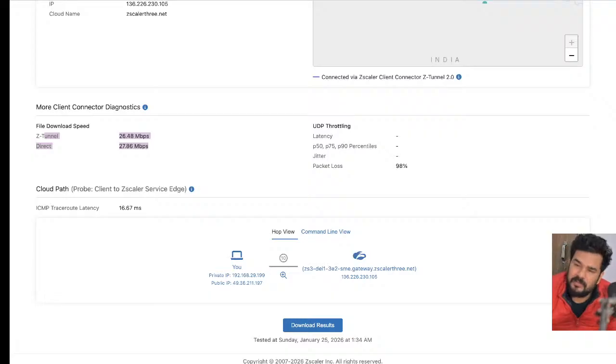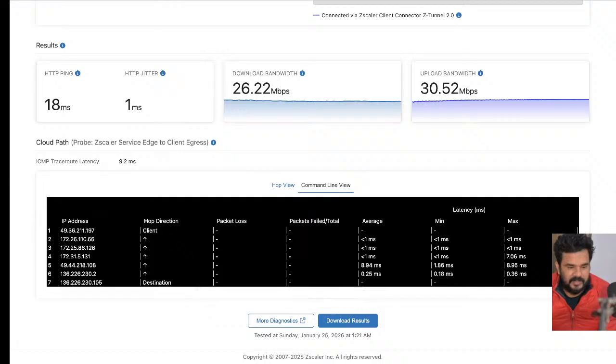So sometimes what happens, guys, if it's an internet website, you can try to access that website through open internet, because the user may not be technical. You can convey to the user that sometimes the user is comparing the speed of the open internet with Zscaler connected. So don't use Ookla and all, because it will give you a different result. Always use Zscaler speed test. This is a good website.